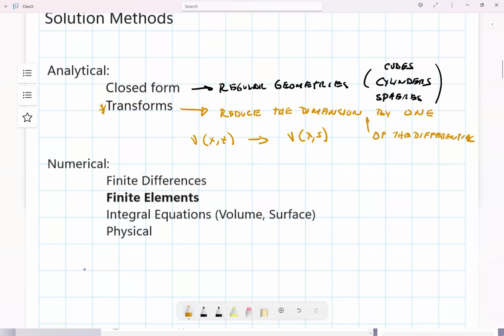Now, numerically, the one that is, I would say, easiest for somebody to build. Let's say that you don't have access to a finite elements program, but you still have a complicated problem that you need to solve. Finite differences is something that you can do in a MATLAB code if you wish. It's relatively easy, and it can deal with many things. It can deal with nonlinearities. It's actually a great way, and it's easy for people to do.